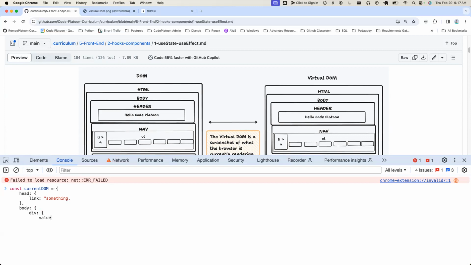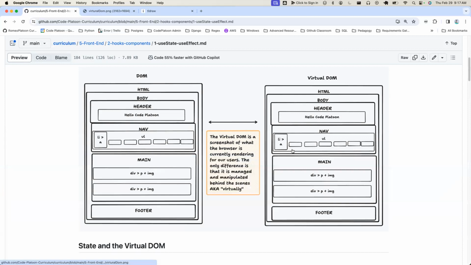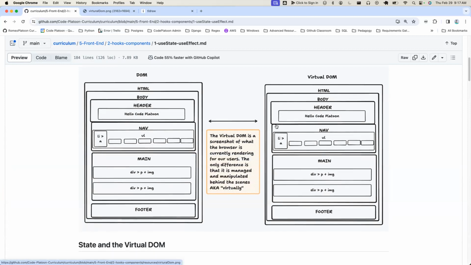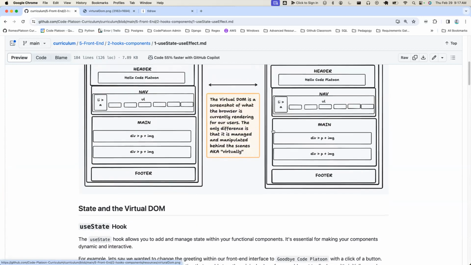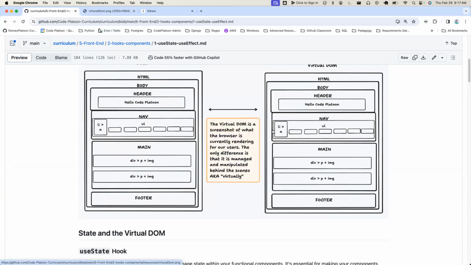And maybe this is how they do it. I don't know exactly how they do this, but I can pretty much guarantee it's a JavaScript object that represents the virtual DOM. So when one thing changes, React looks at the difference to figure out the change that we should make. This is a little more conceptual, but it's going to make a lot of what we're going to be doing very shortly make more sense.